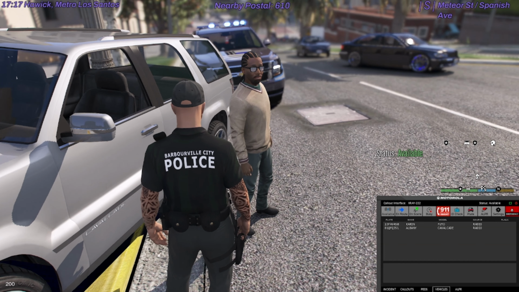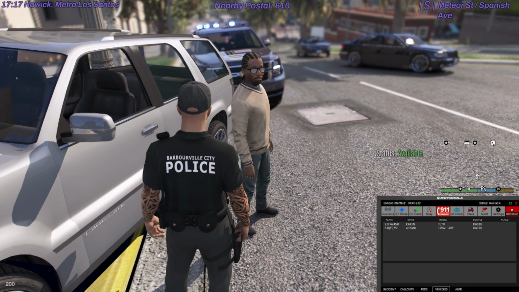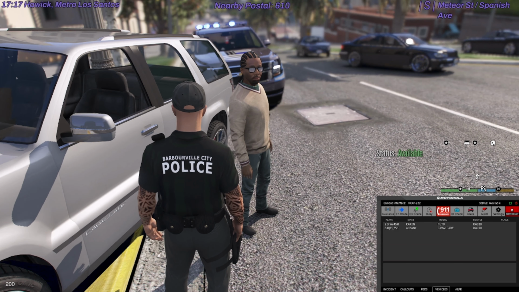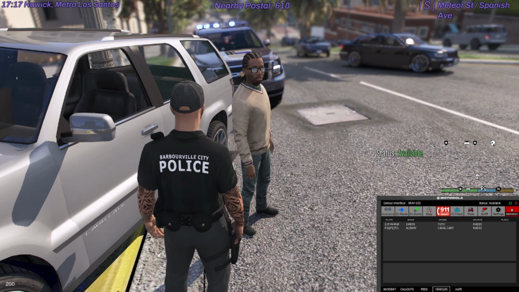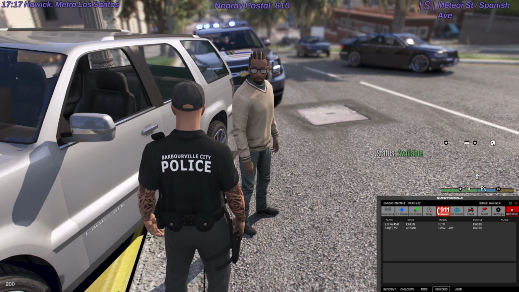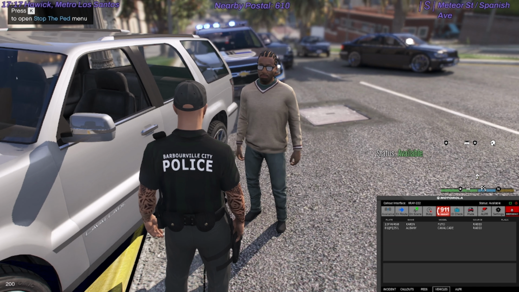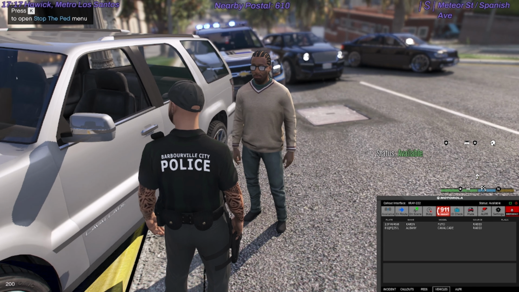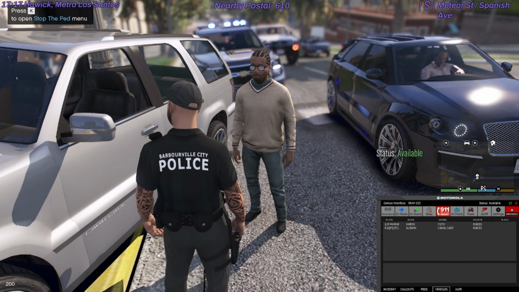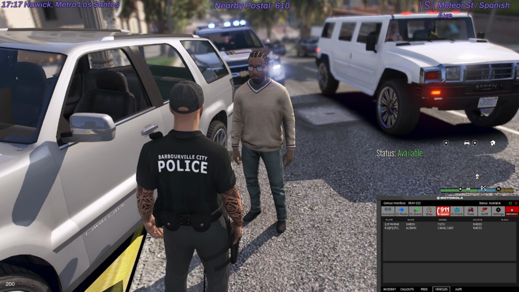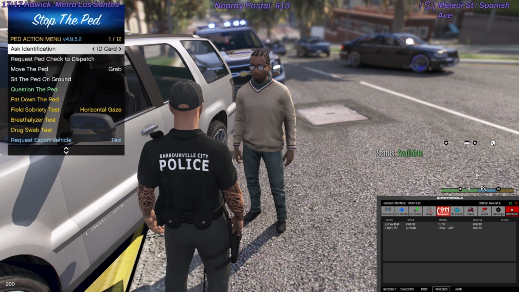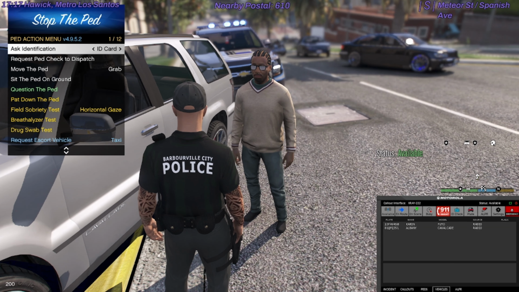And then if you hit that button again, or double tap your button again, if you left it as default, it should be E. If you changed it like I did, hit K twice, and then hit K again, and that's going to bring up your Ped action menu.